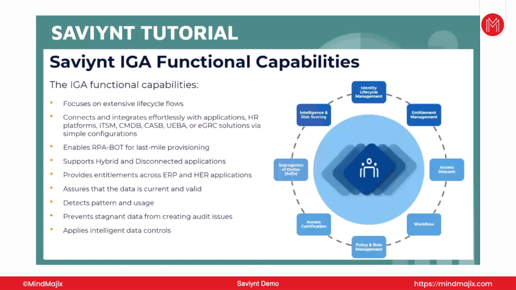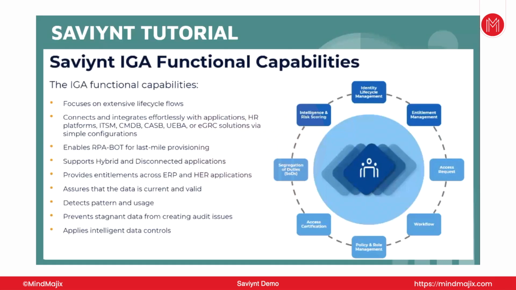So that creates stagnant data, like the data is scattered here and there. Because of this, it is very hard to perform the audit operations. And in security, it is very important to have a smooth, seamless audit process. To be in that phase, you need to have the proper data in the proper sequence, and Saviynt helps you with that.